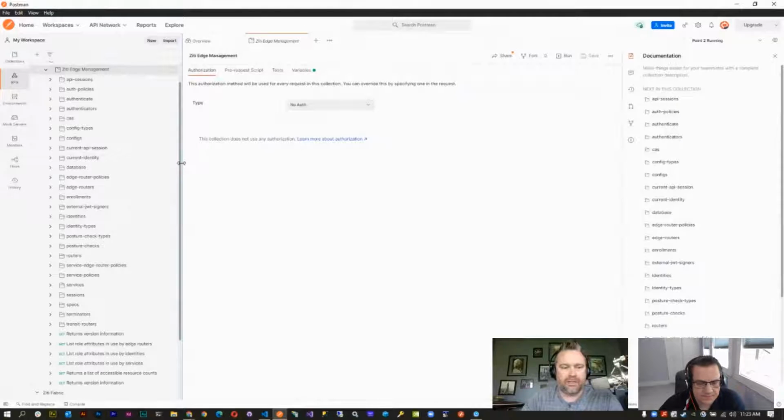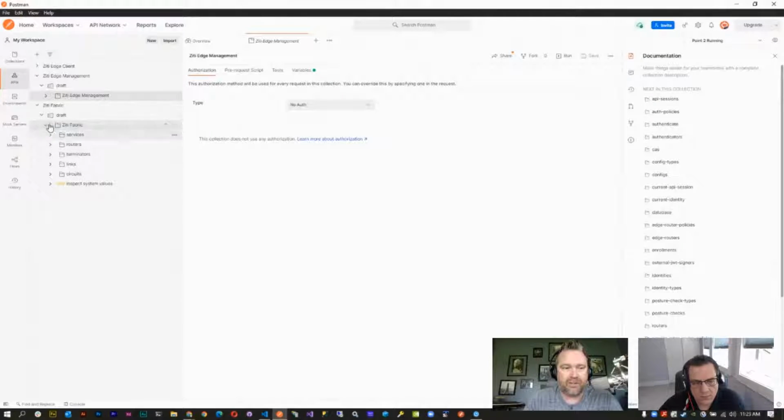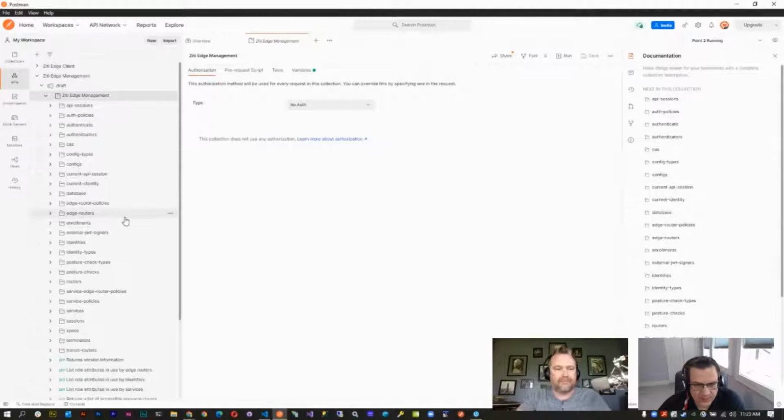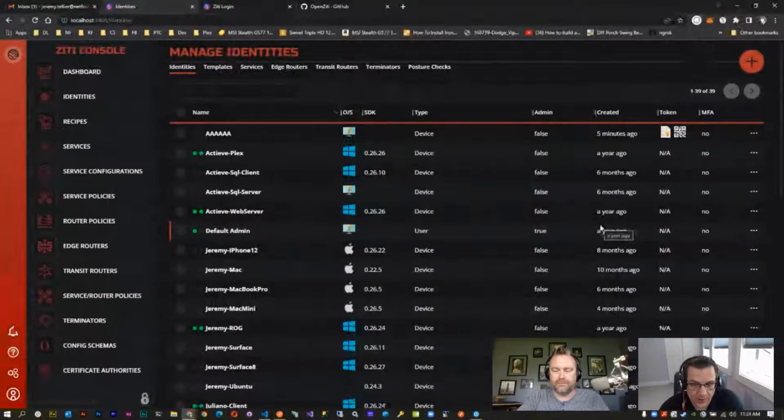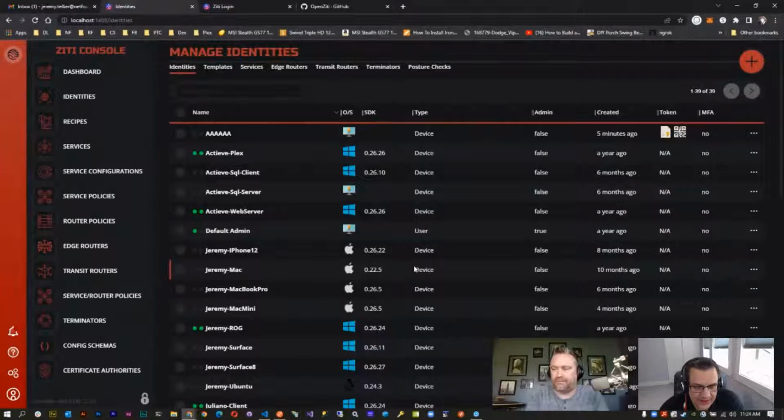Right. And as I was made aware today, I'm a little bit behind on these. At one point we did have Fabric in here, but Fabric has done some changes lately. I don't know if you want to speak to that at all, Clint, to make more sense of it. I'm going to get those back in. Yeah, so Fabric is now under the management API. There was the whole management API versus client API split that happened at one point, and the Fabric API continues to evolve as well. One of the things we've talked about many times is being able to visualize how your Fabric is composed. I'm not a pro when it comes to the Fabric API. We could get Paul on here and talk about it, but basically that API is now available.